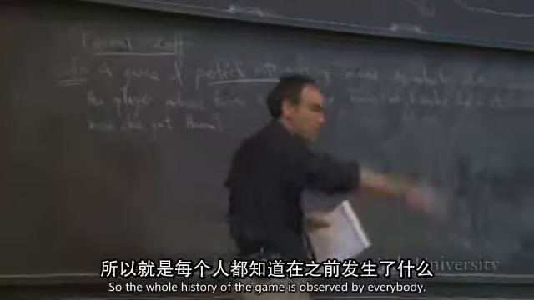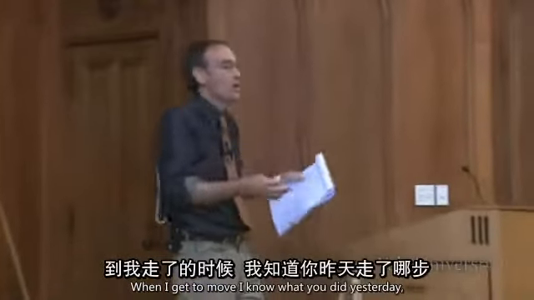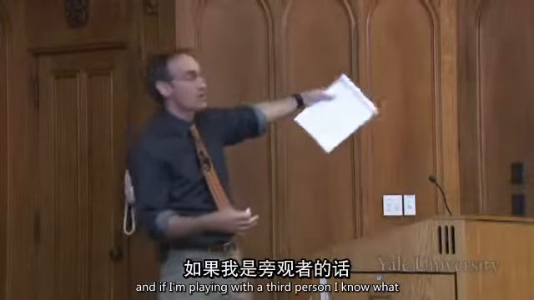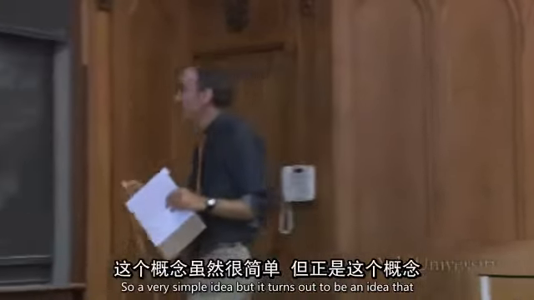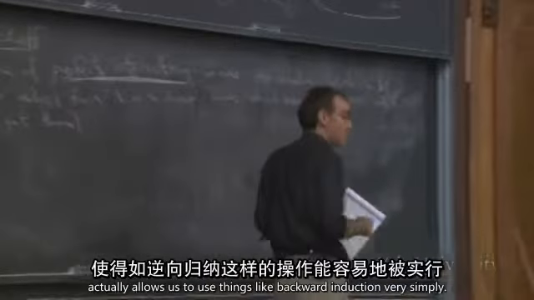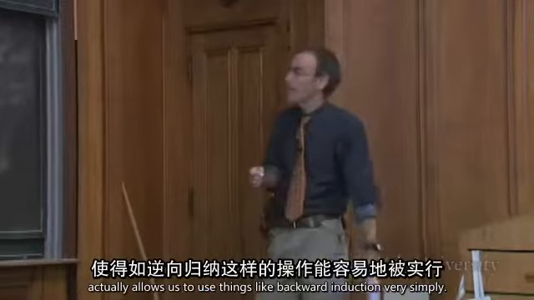All right, so the whole history of the game is observed by everybody. When I get to move, I know what you did yesterday, I know what I did the day before yesterday. If I'm playing with a third person, I know what they did the day before that. All right, so a very simple idea, but it turns out to be an idea that allows us to use things like backward induction very simply.